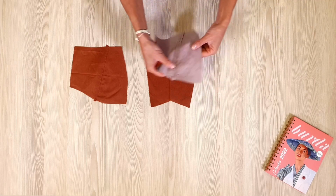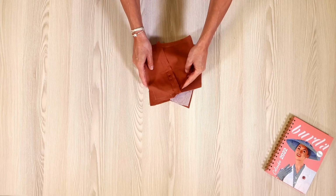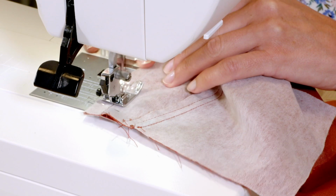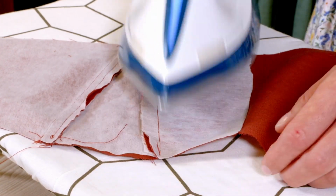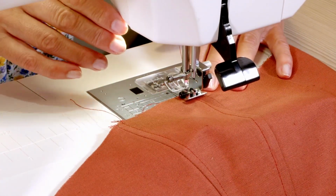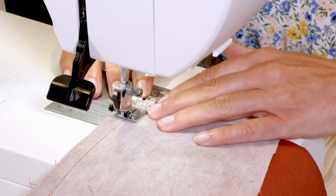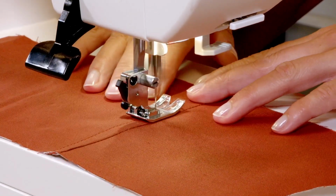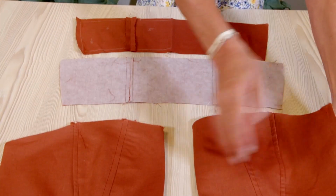I then place the outer and inner middle front pieces on the front piece with the facing, right sides together, and start stitching at notch 1. I press the seam toward the center and top stitch it 7 millimeters from the edge. I stitch the seams for the front and middle back pieces starting at notch 4, press the seams of the outer back inward, and top stitch them at 7 millimeters from the edge. I do the same for the front left piece.